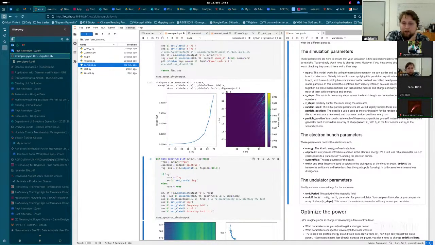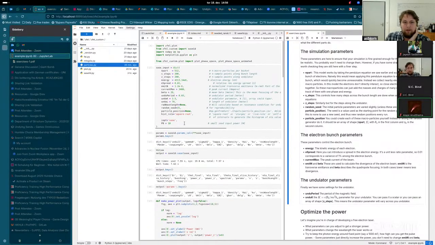Yeah, basically, you can see that we are starting to get out, but before the power was 14 gigawatts, 15 gigawatts or something at the highest. Now it's maybe, what is this, like 800 watts, 800 kilowatts. Okay, so it hasn't really even started lasing. So this is this E spread. So basically how much difference do your particles have in energy.